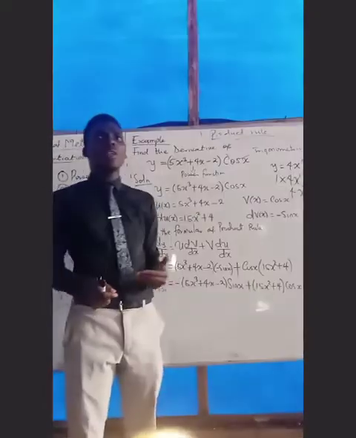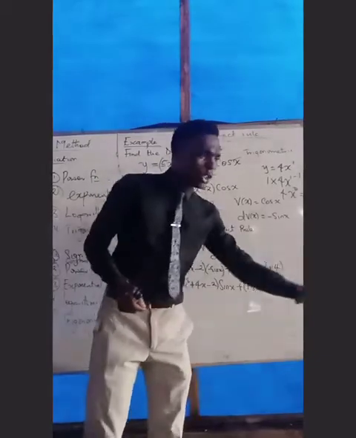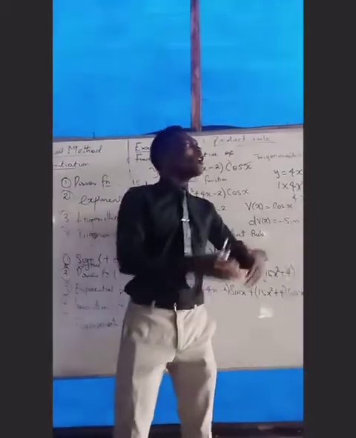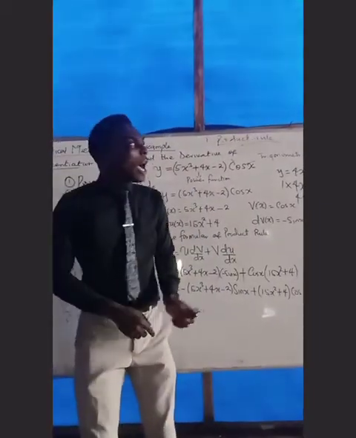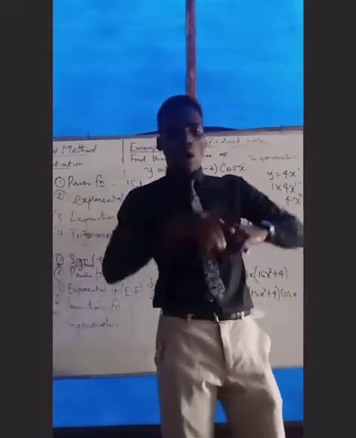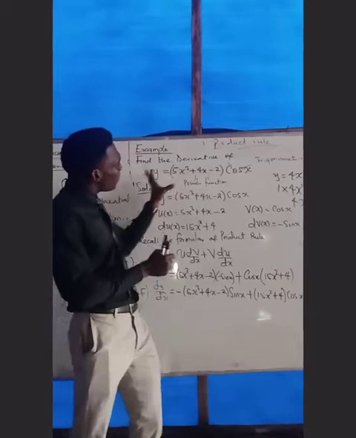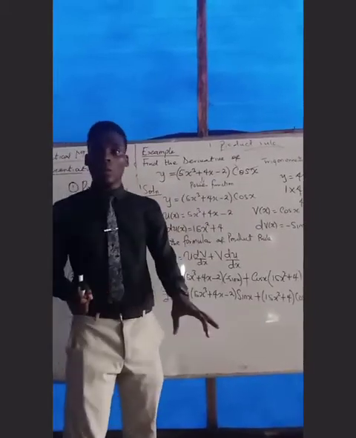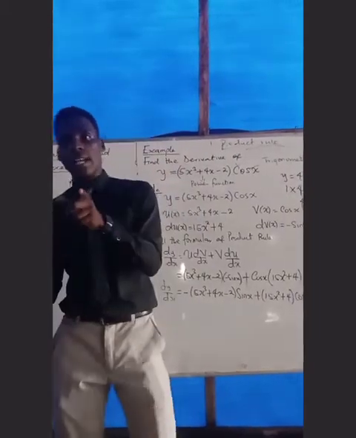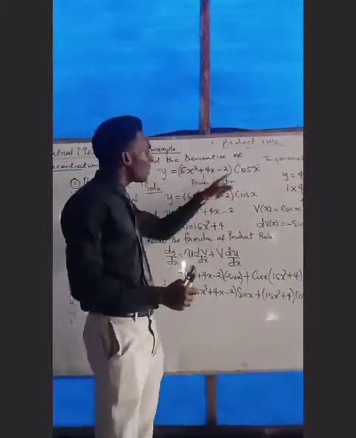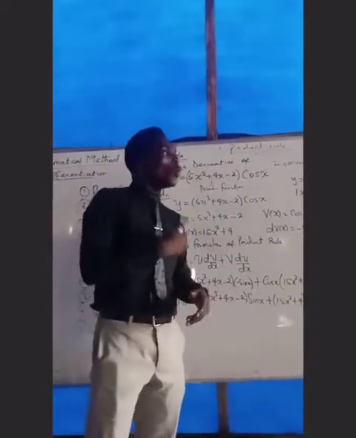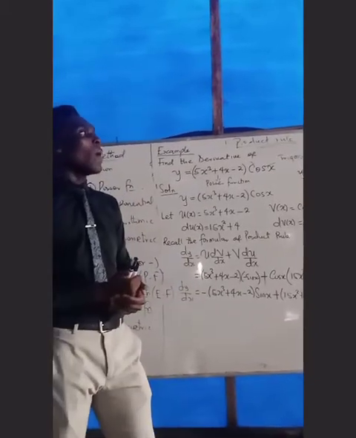In the subsequent videos, you're going to be seeing how to use the quotient rule, how to apply the chain rule, and also how to apply the logarithmic differentiation rule. And we're going to be merging all these rules together. There will be a question we're going to be solving. We're going to be merging it together on how to apply or implement all these rules. Please take note. We can have more than 3 functions multiplying each other. So in subsequent videos, you will see how we can differentiate such a function where we have 3 functions multiplying each other.